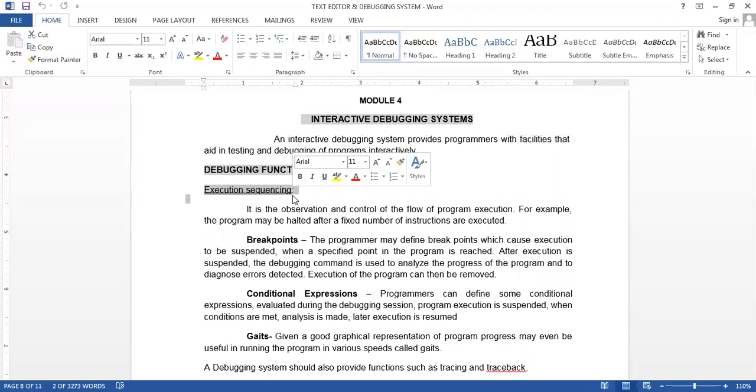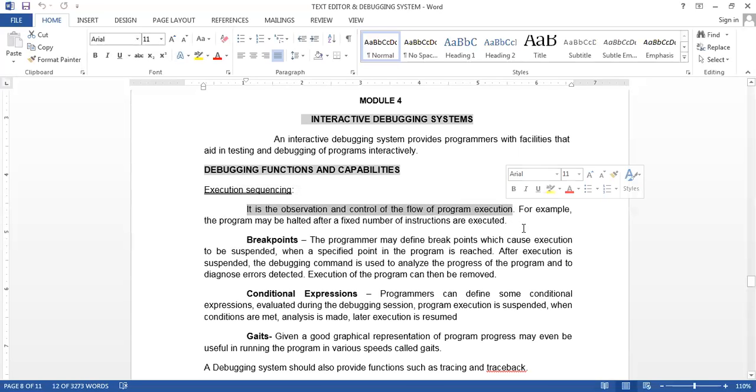A user or a programmer can set that execution sequence of the program. So we can say it is to decide the flow of program execution, to set the points till which our program will get executed, and later on it will be checked for errors. So it is an observation and control of the flow of program execution.